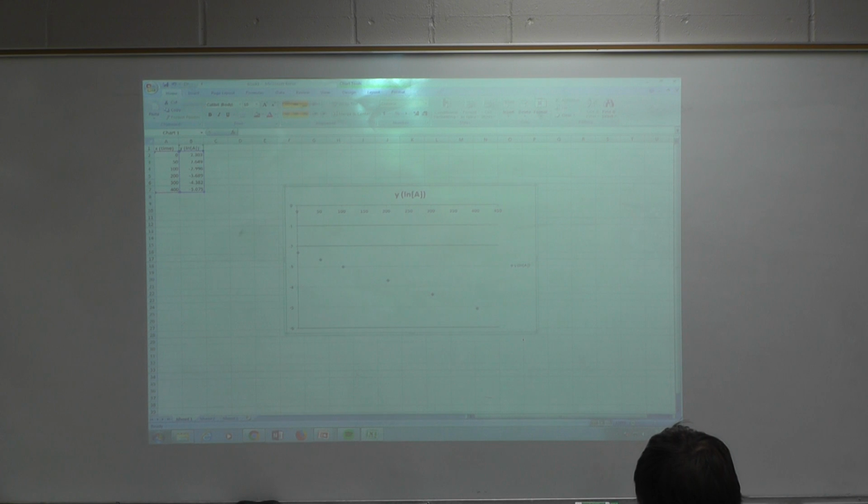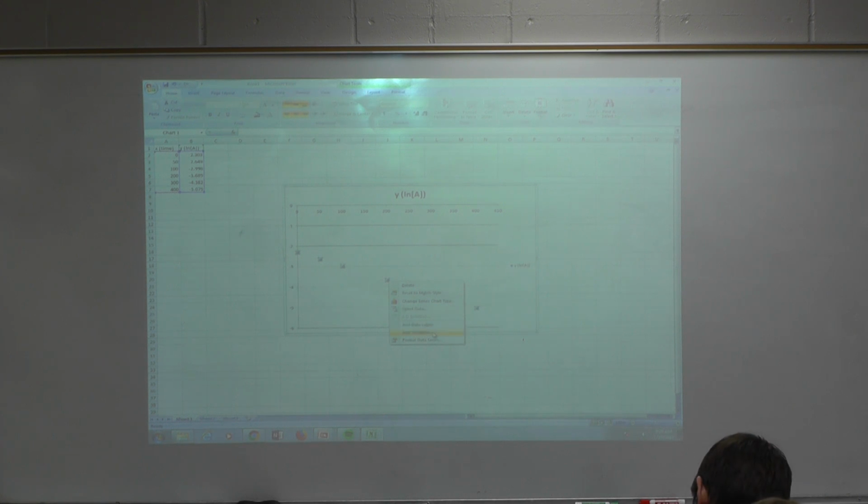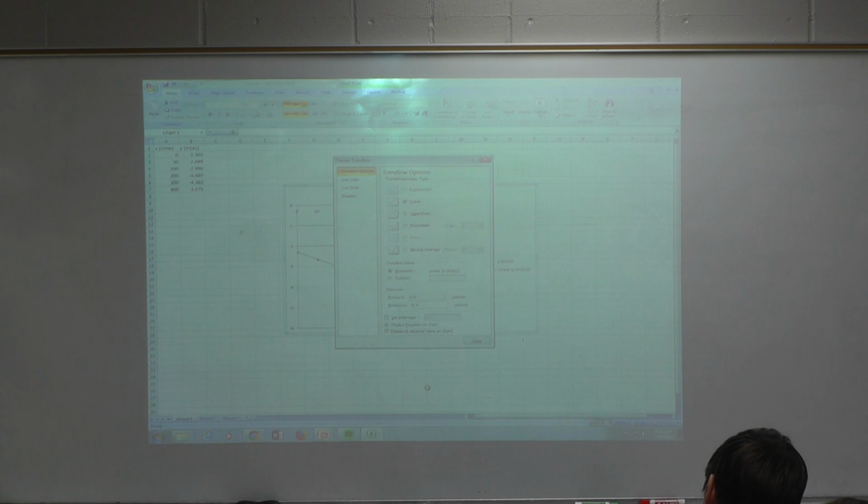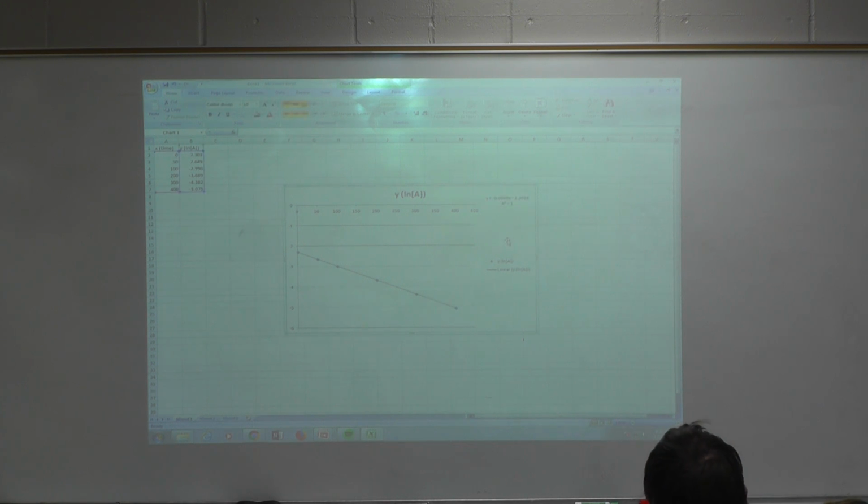Okay, here's what I want you to do. You're going to right click on one of the data points. Near the bottom it says add trendline. Click add trendline. Okay, this will come up. At the bottom you're going to click two boxes. You're going to click display an equation, we want an equation, and you're going to click display an R squared value. And you're going to close it. They gave you an equation and an R squared value.